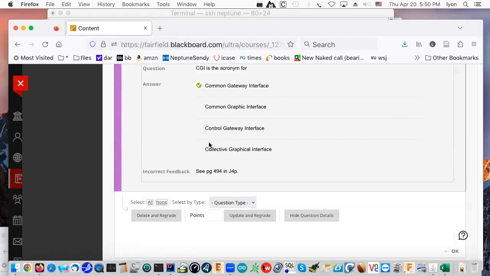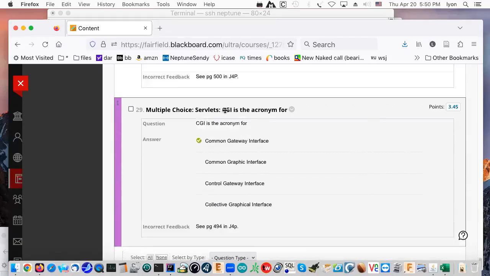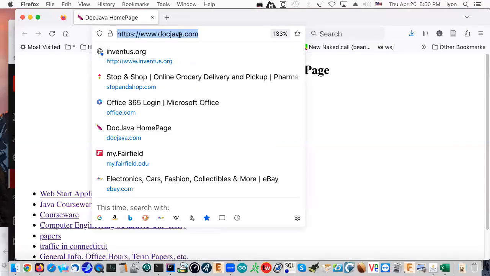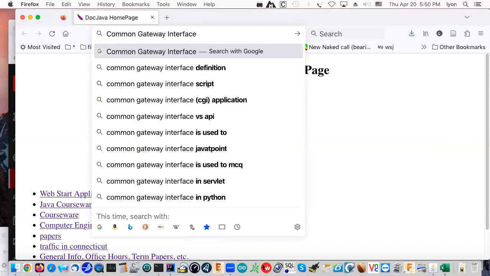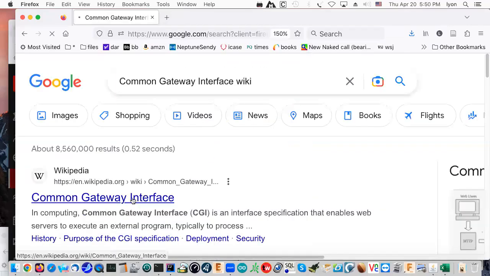Let's see now, what else do we need to know? Common Gateway Interface is what people used to use for things like Visual Basic and Perl scripts and that sort of thing, Python. And it gives you access to all of the parameters that are coming in from the browser when somebody does a doGet. So that's that. It's how things started. And if you wanted to, you could actually look at the protocol for Common Gateway Interface, and you should be able to get a lot of information about it.